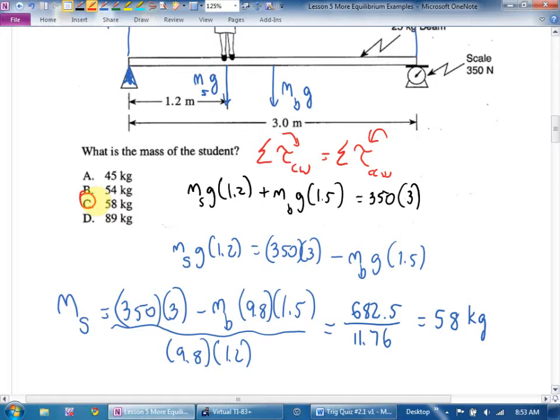I found it was too many brackets to consistently keep track of, and because you're almost always only dividing by one thing, or at the most, in this case, two things, I figured I'm not going to worry about brackets so much. I'll just type in the whole top, enter, and then divide by whatever's on the bottom. Enter.